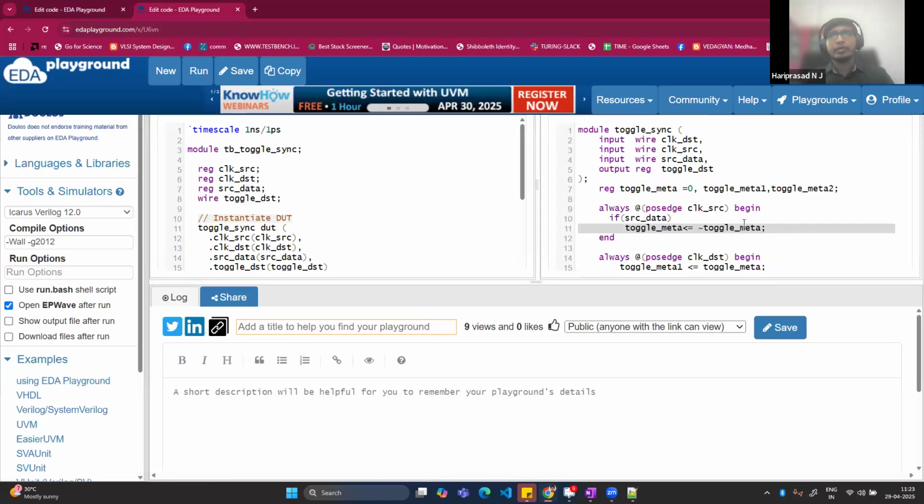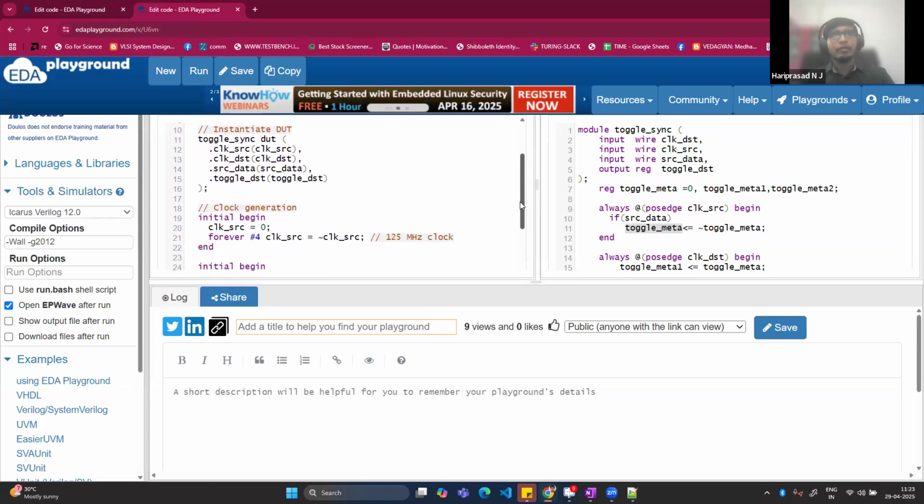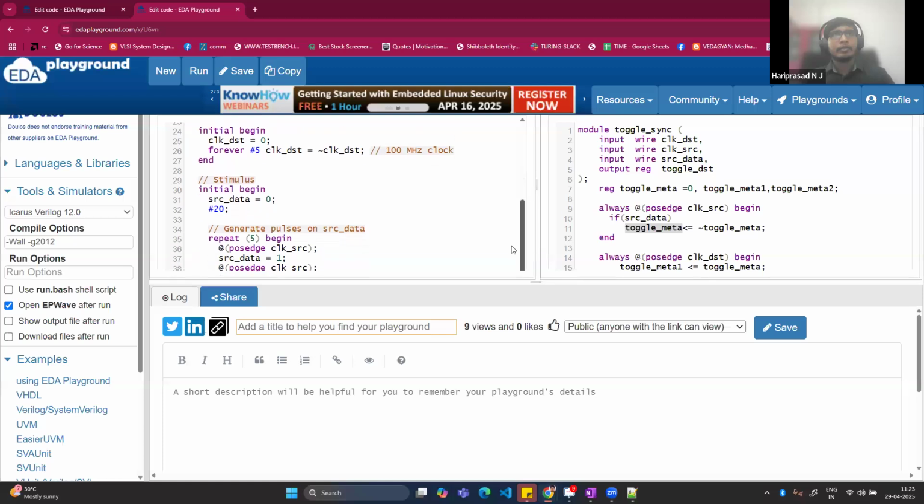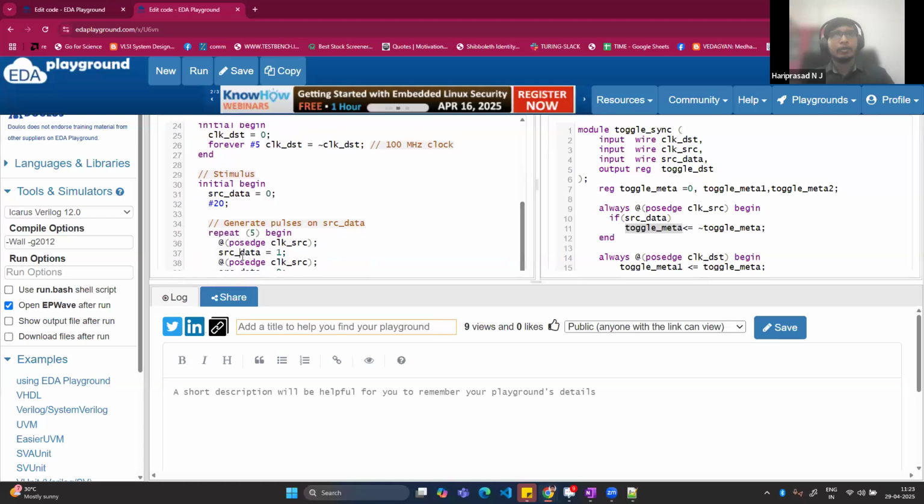Okay, some issue with that. One more important thing here: this source data was at the edge of the clock. I made source data high, so if there is source data, I will toggle.